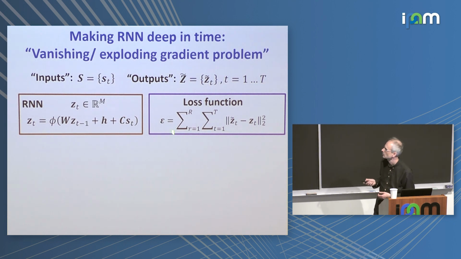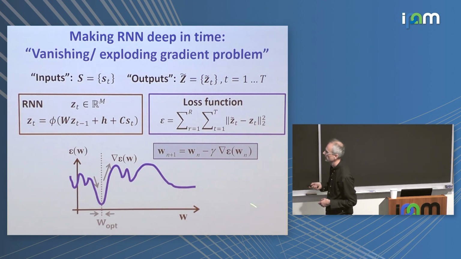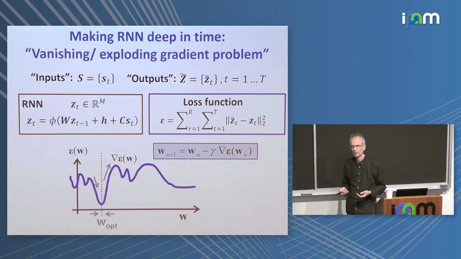You sum that up across time and across samples or across different patterns R. And the most common technique that people are using is just gradient descent. Basically they try to move the parameters, like for instance these W's, the weight matrix here, around against the gradients so that they hit minima in that error landscape. And then they sort of jiggle this landscape a bit, which is called stochastic gradient descent, to increase the likelihood that you'll end up in a global instead of a local minimum.